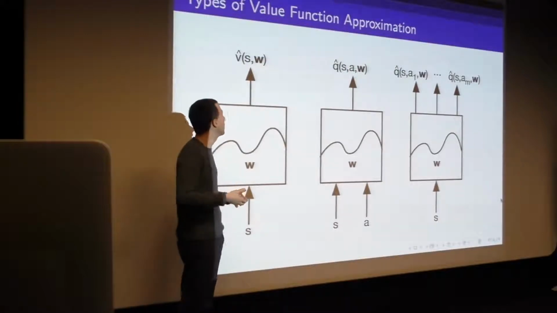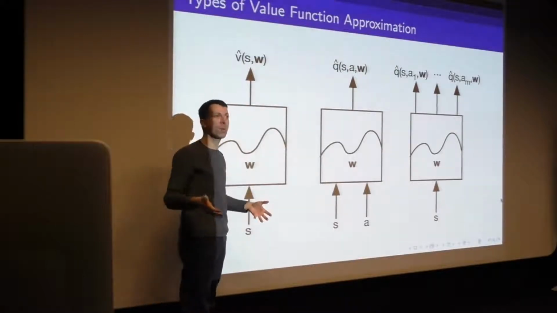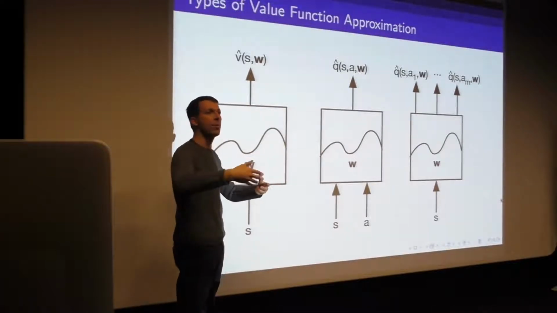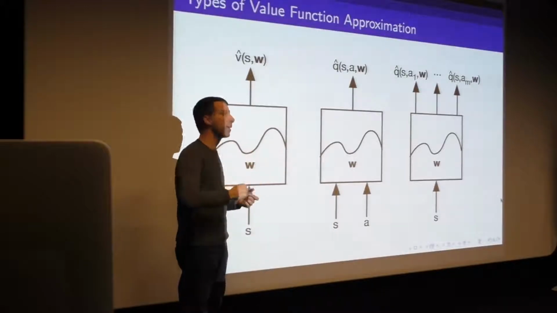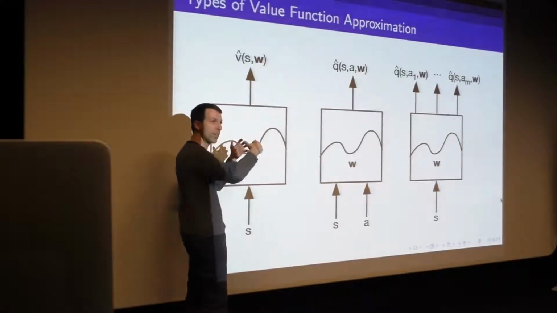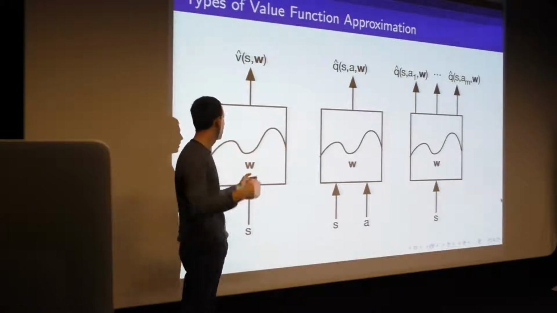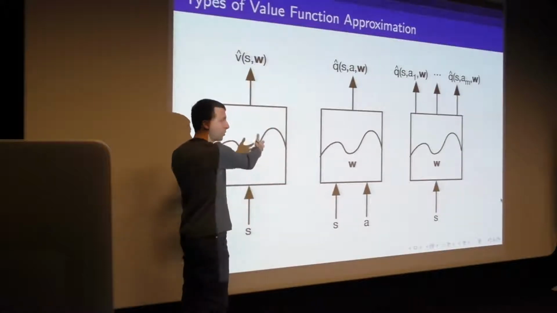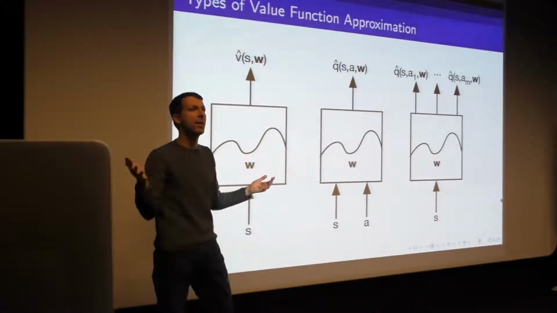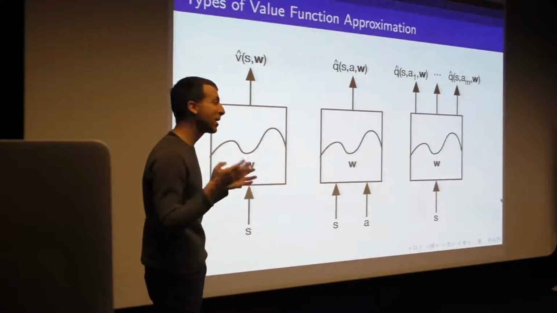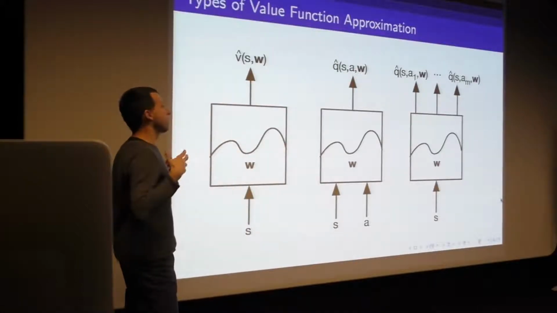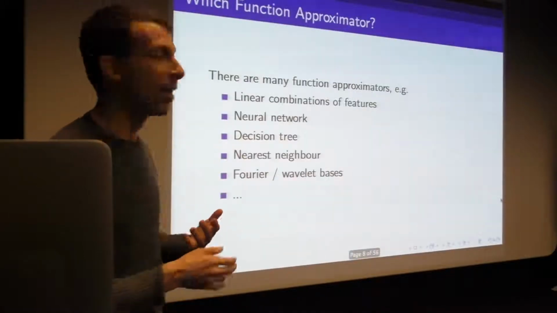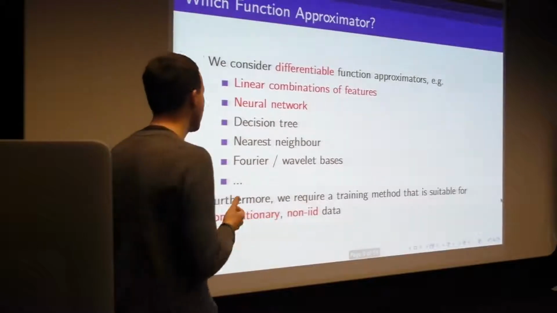When we start to do control, we're going to start off with, say, some random policy. We want to evaluate that random policy, fit a value function to it, and then we're going to improve our policy, and we want to fit that new, better policy, and the shape of this is going to slightly adjust as we get better and better at navigating our domain. Sometimes it dramatically changes. You figure out how to get into a new room that you've never seen before. The shape of your value function suddenly changes because you discovered a big treasure in that room or a pit of snakes or whatever it is. So we need to allow for non-stationarity in our function approximator, in the way we train them.